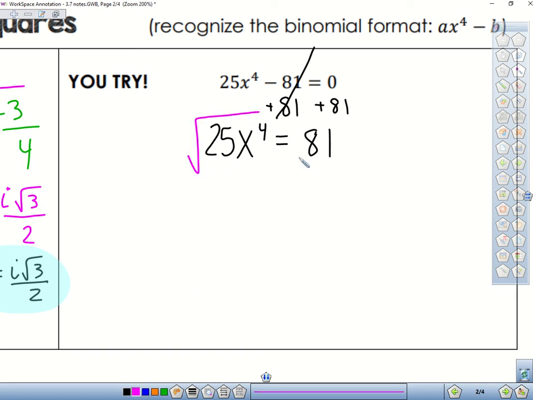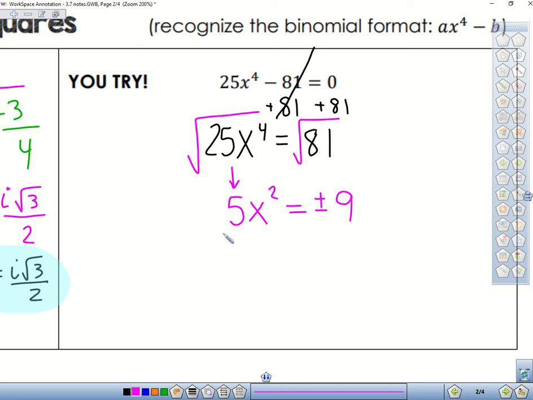So from here, we're going to square root both sides. And this gives me what on my left? Don't we divide by 25 first? You can divide by 25 first and then square root it. You'll get the same answer in the end. So they have two options there. And then this is equal to, what's the square root of 81? 9. Good, plus or minus 9. So you got to make sure you put the plus or minus in on one side of your equation. You pick what side. It's easier to usually do it where the x is not.